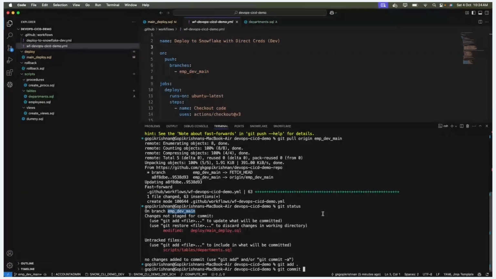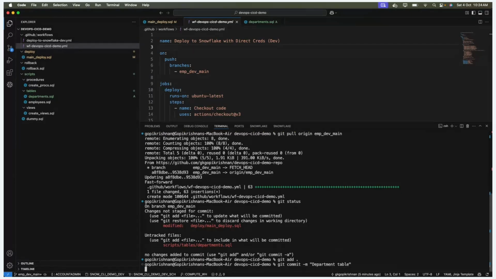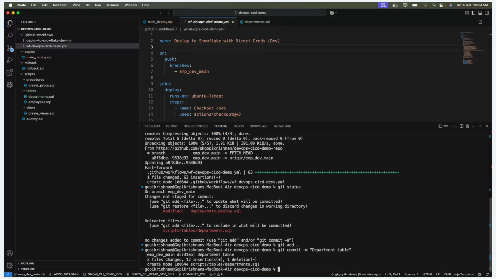Git commit with the message department table. Okay, I have committed this also. Let me push this code to Git now.